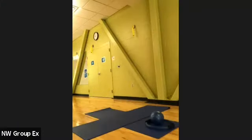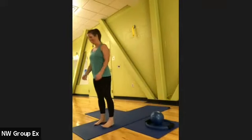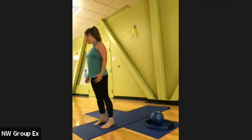We're going to start up nice and tall at the front of our mats today. Welcome to Yoga Pilates. I'm Jessi. So let's just take a moment here, roll the shoulders back and down. Start to orient the feet into the mat.